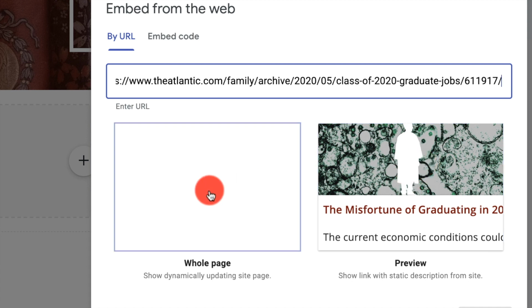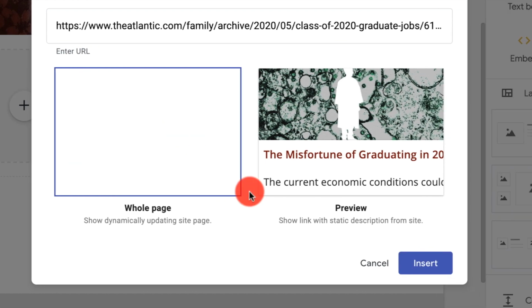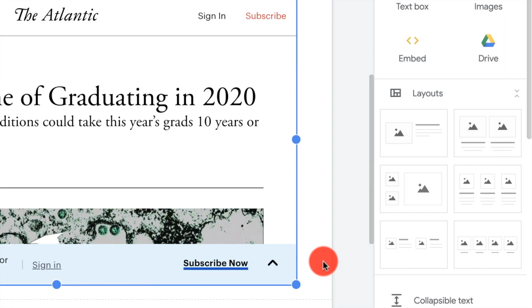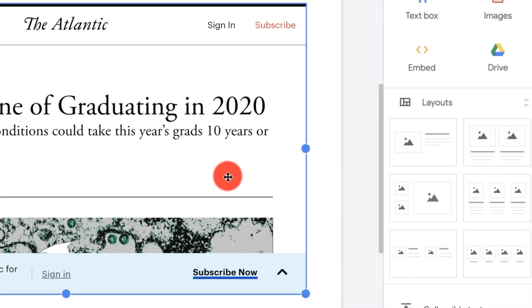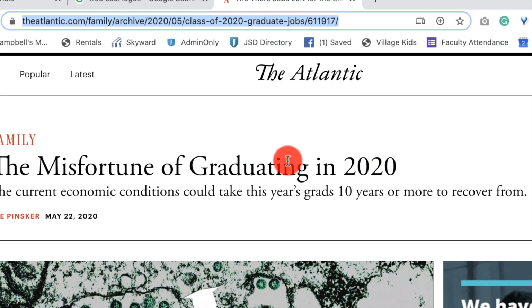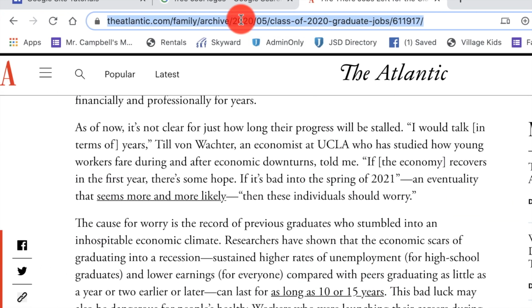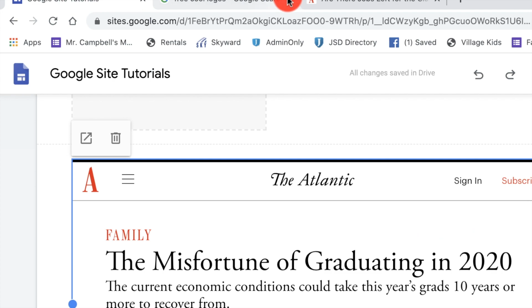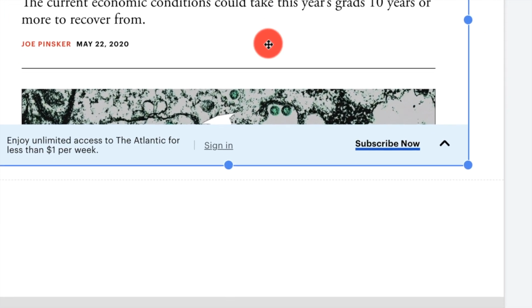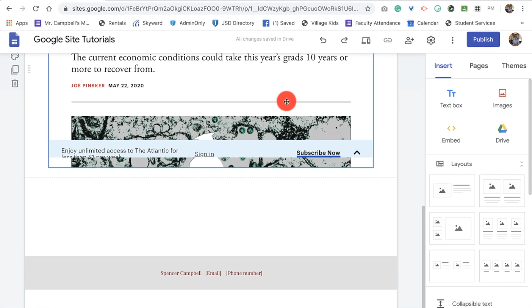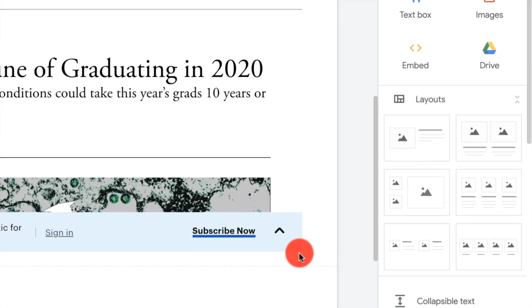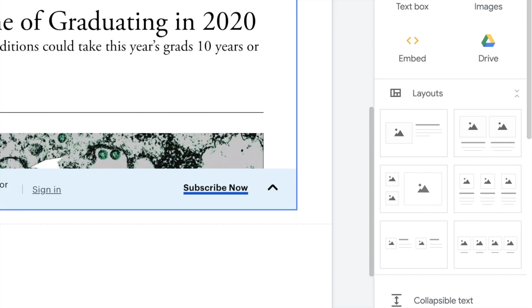Or what they can do for me is pull the whole page in. And what that looks like is this. So when I click on whole page and click insert, you'll notice that they have pulled everything from the source code over here. You'll see I have all this stuff at the top, all these different pieces of information, the advertising, the Facebook, Twitter, link share, email, all of these other things. When I come back to my Google site and I have it here, all of that information will be there when I push it live. So I can actually drag and drop this wherever I want.